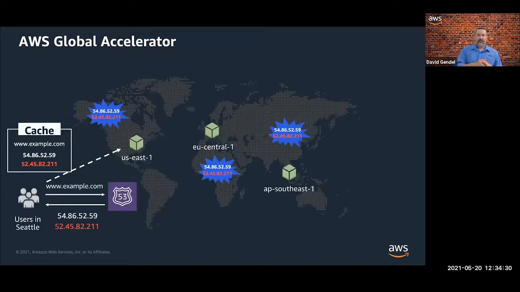Global Accelerator provides you with static IP addresses that serve as fixed entry points to your applications hosted in one or more of the AWS regions. These IP addresses are anycast from our edge locations. This means that they're announced from multiple edge locations at the same time, and that enables traffic to ingress onto the AWS network as close to your end users as possible. You can associate these addresses to AWS resources such as application load balancers, network load balancers, EC2 instances, or elastic IP addresses.